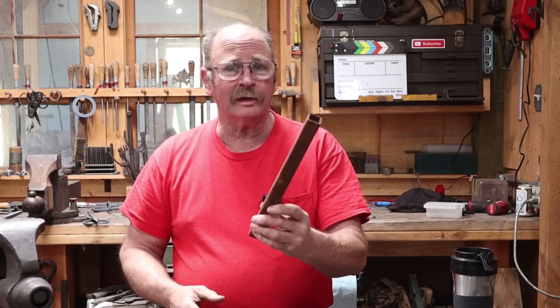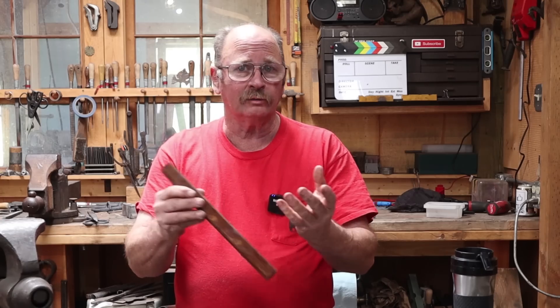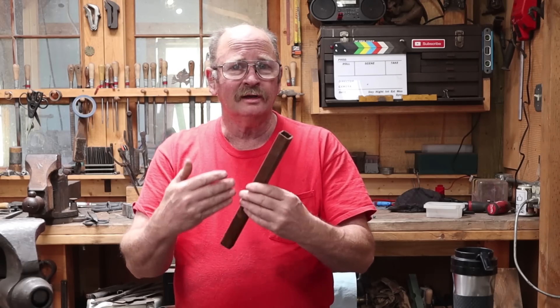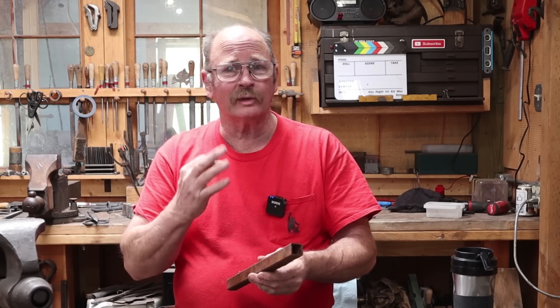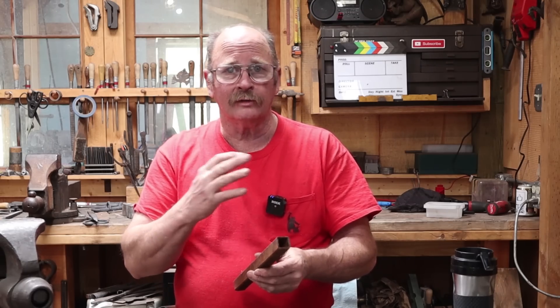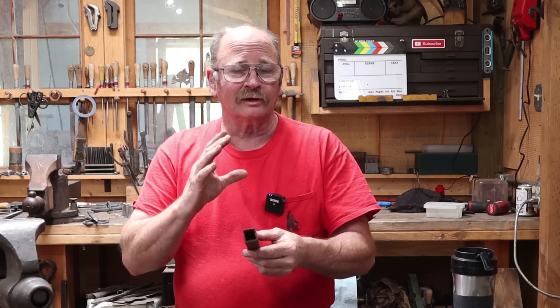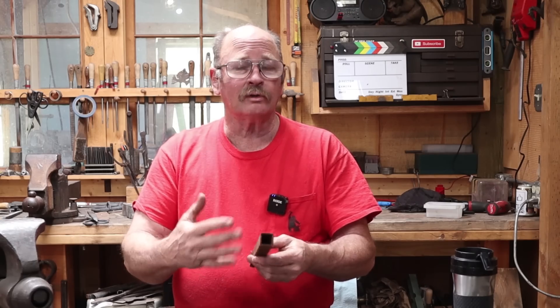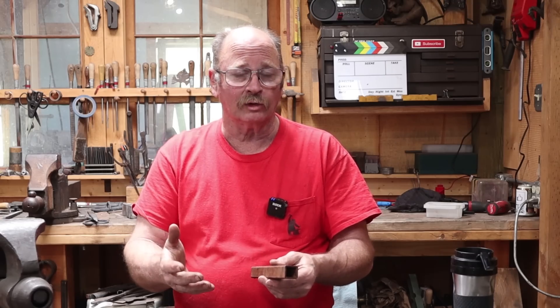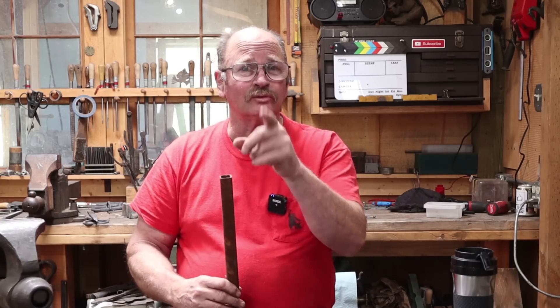Today I've cut three pieces of square tubing — one inch, or 25 mil square tubing, eighth inch wall. It's pretty stout tubing and I'm going to try three different approaches. They'll all be a plain straight twist, but there's something that happens to square tubing when you twist it that we need to look at first, then we'll see if we can find a way to deal with that side effect.